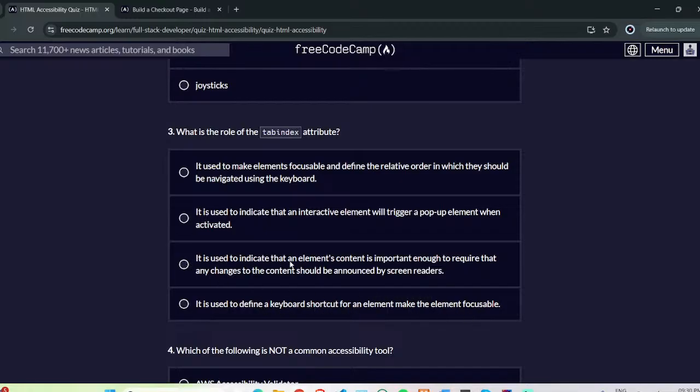It is used to make elements focusable and define the relative order in which they should be navigated using the keyboard.